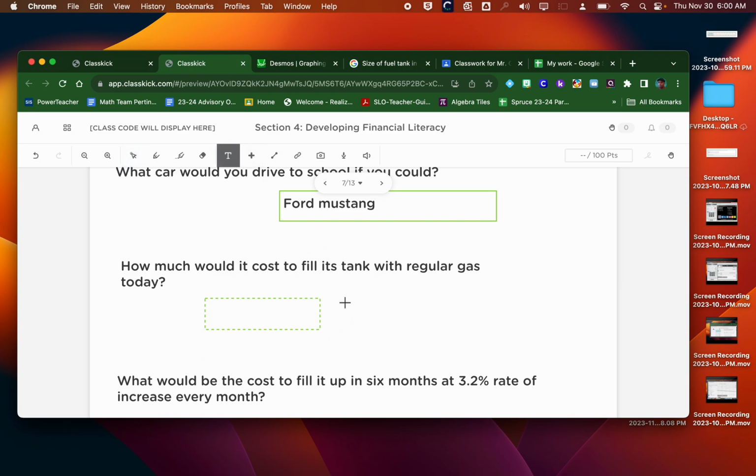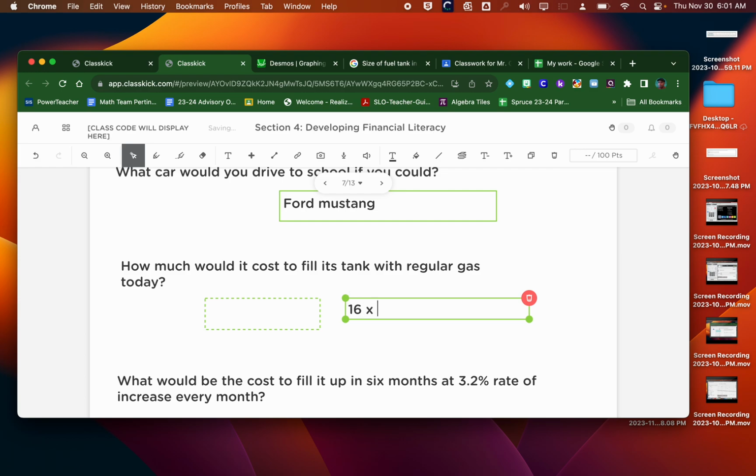I'm going to use my text tool: 16 gallons. And if I want to find the cost to fill up a 16-gallon tank, then I'm going to multiply that times 2.95.